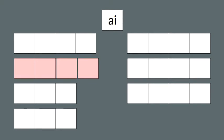Let's say we have the word plane. If I stretch the sounds, I hear P, L, A, N. There's 4 sounds, so I'll use all 4 boxes. This word does have the long A sound, and it's somewhere in the middle of the word, so it's going to use the AI vowel team. When I spell that word, P is spelled with a P, L is spelled with an L, A is my long A sound and is in the middle of the word, so we're going to use the AI vowel team. N is spelled with an N. P-L-A-I-N, plain. This is like a plain, like a flat area of grass.